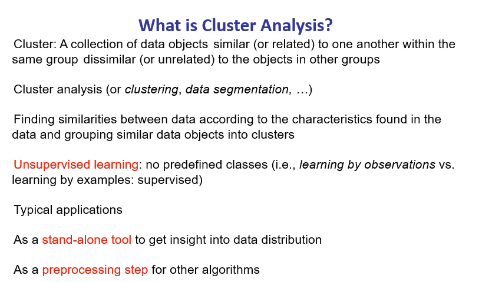This cluster is unsupervised learning, which means no predefined classes are available for this. This unsupervised learning is learning by observations, whereas the supervised learning is learning by examples. In supervised learning, we are going to know exactly what input has to be given and what will be the output of this particular input. When such things is known to us, we call it as supervised learning. If that is not known, that is if the predefined classes are not known to us, we are going to call it as unsupervised learning.